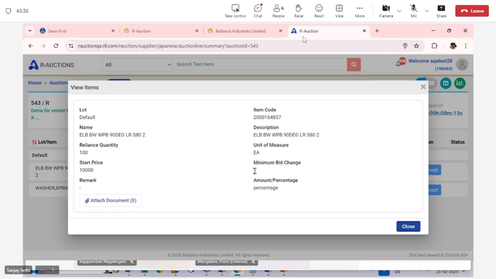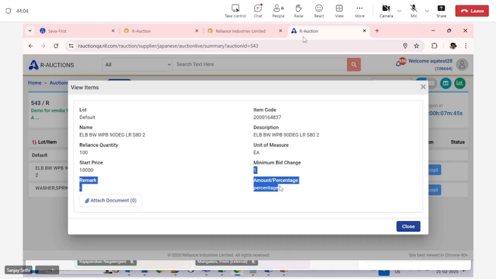The minimum bid change is 1%. This means after 1 minute, the system will calculate 1% of 10,000 and display that amount. If you are okay with that price, you click on accept. After 1 minute, again it will calculate 1% of the calculated amount and display the price.